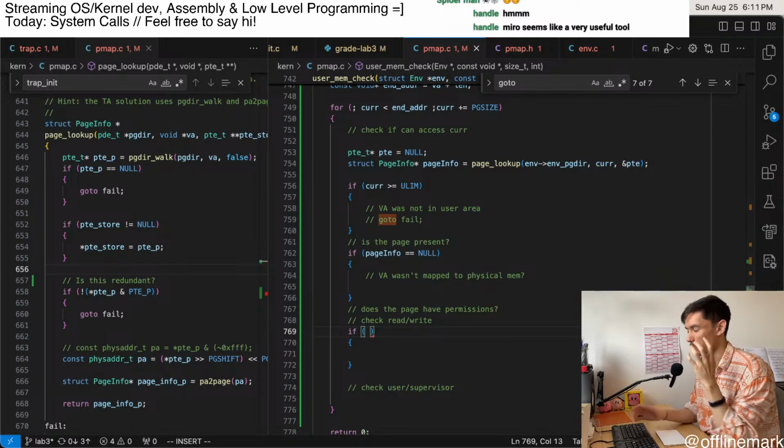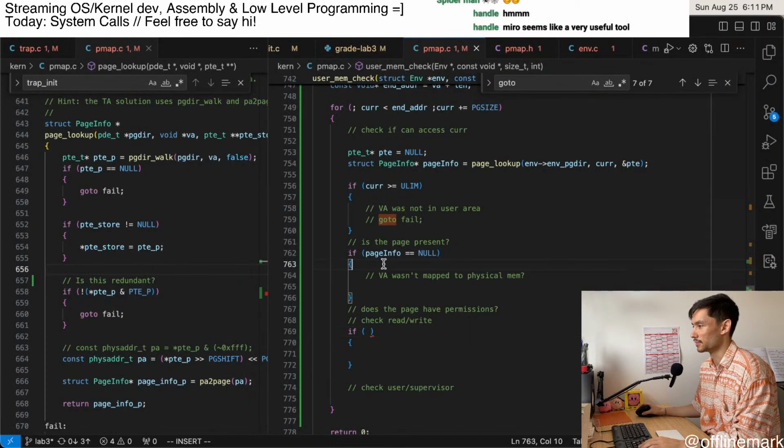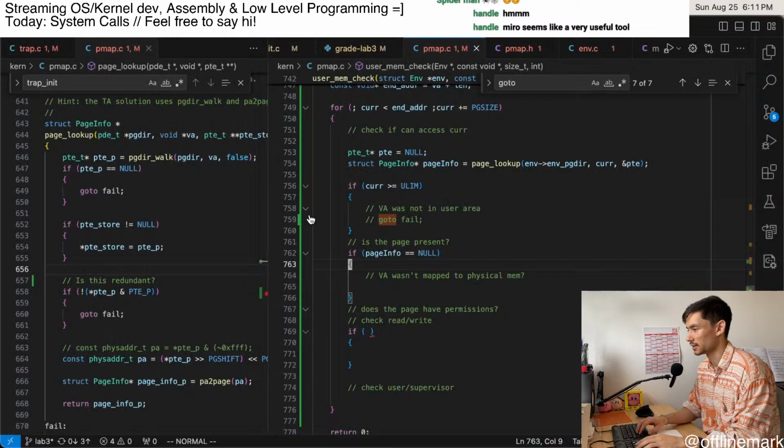I feel like there's some kind of comparison, some kind of way to mask out this specific bit and compare it to the other bit.